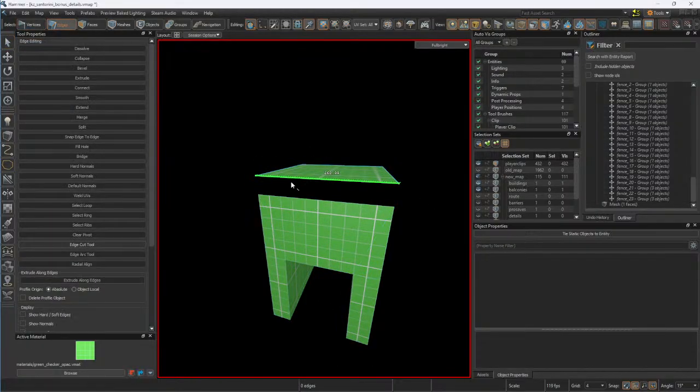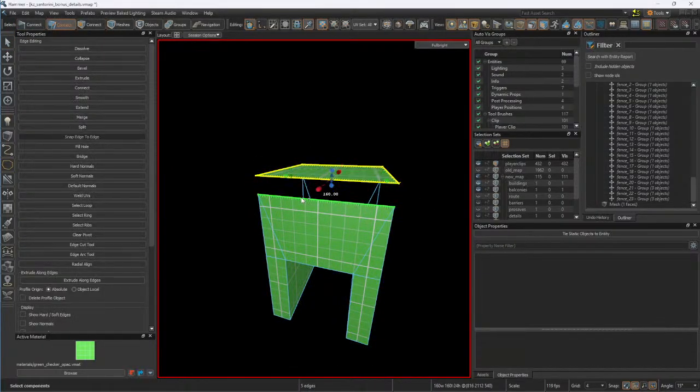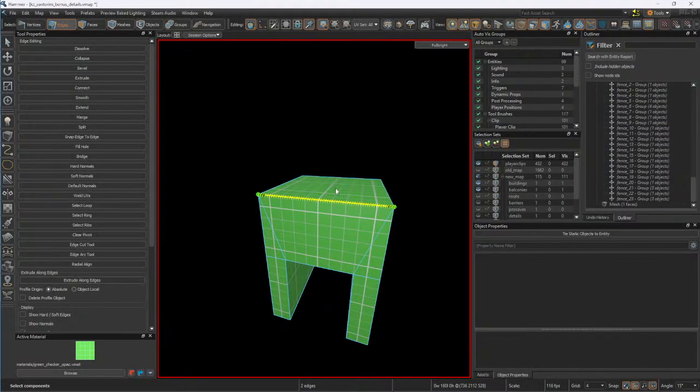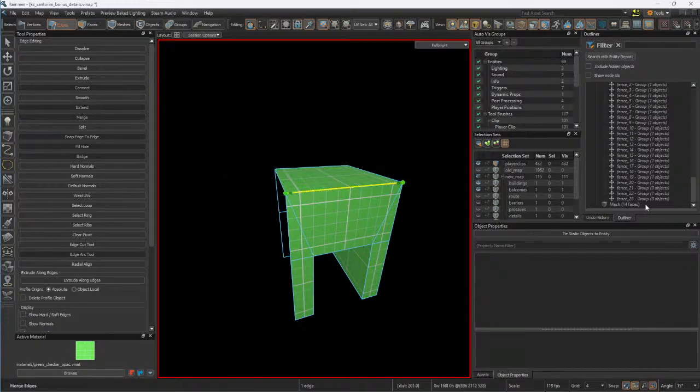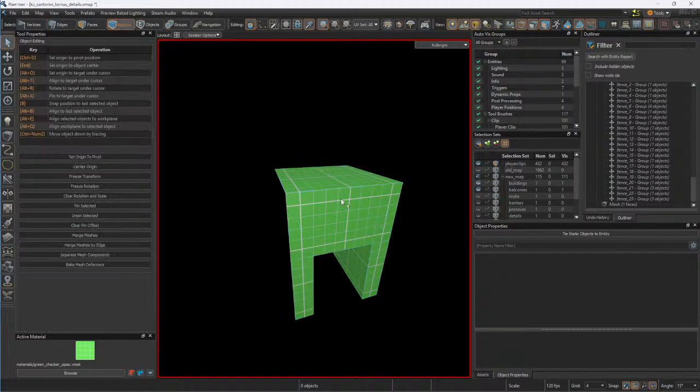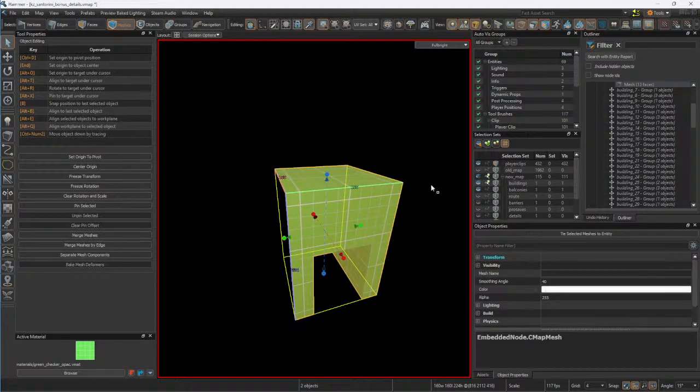So now I should be good to do that. No. It should be top into bottom. It still combines as a separate mesh. It's still removing it from the group. The whole idea was to make it not removed from the group. So that kind of sucks.